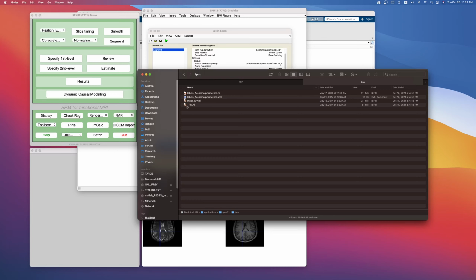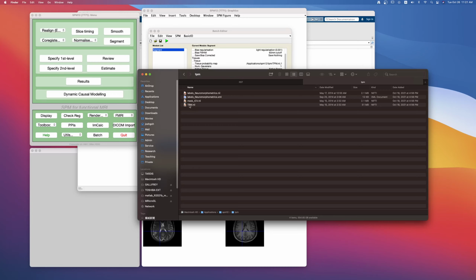This is a template image that consists of the different tissues, gray matter, white matter, and CSF. And if you want, you can open it using MRIcron, and you'll be asked which volume you want to see. It's because this is a 4-dimensional image, and the first 3 dimensions are the typical XYZ dimensions. The 4th dimension are the different tissues, whether it's the gray matter, white matter, CSF.